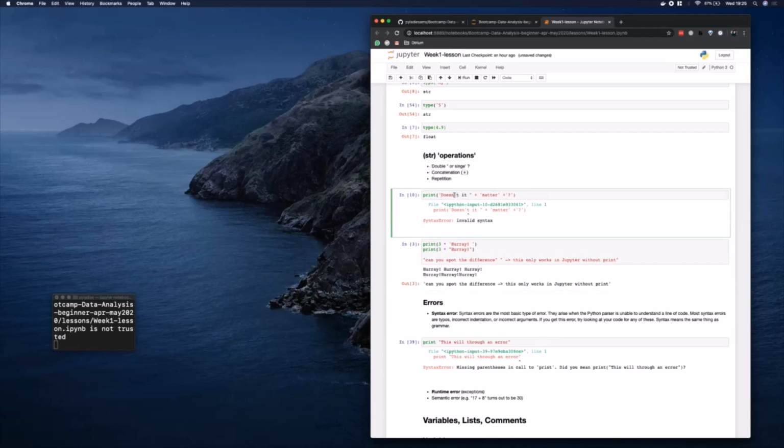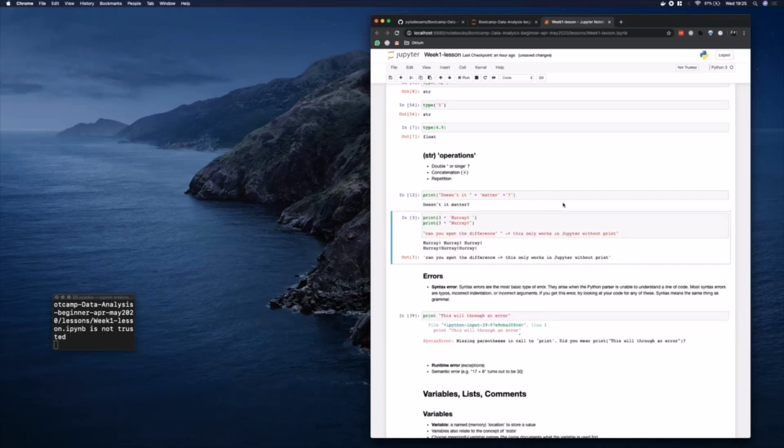Because I use this one here as well. So that's why you have a difference between the two.